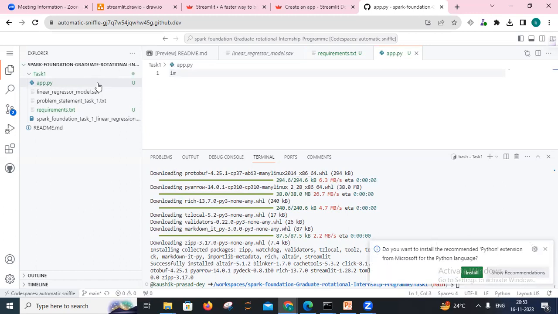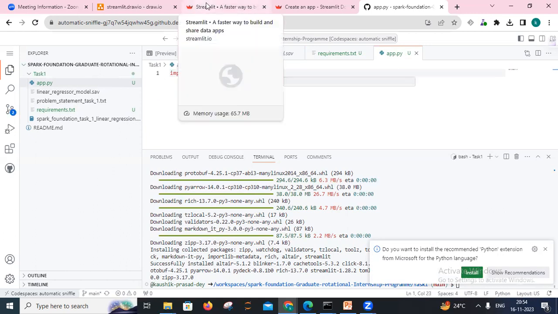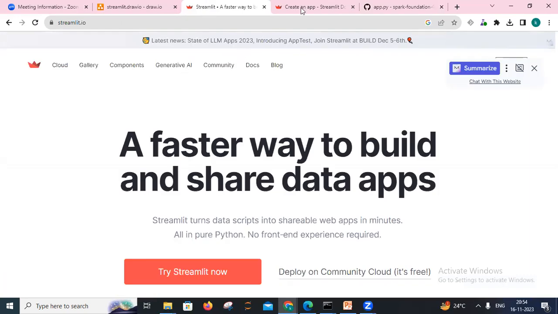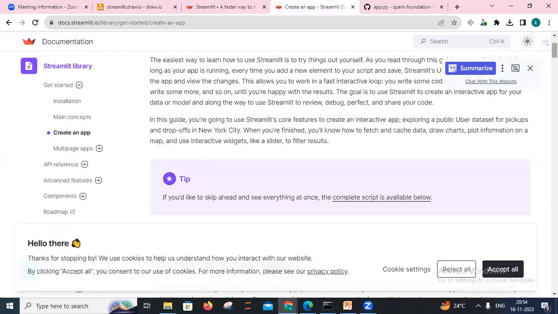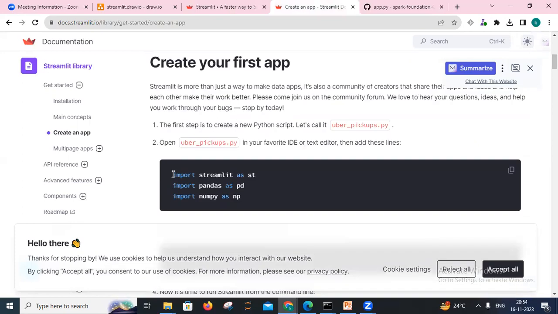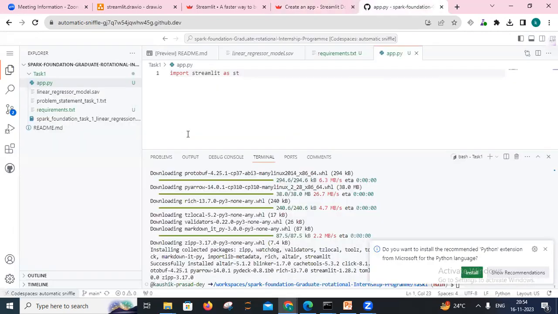So what I will do is import Streamlit as st. You have already seen this command, right? Import Streamlit as st. Okay, just go over there and write import streamlit.